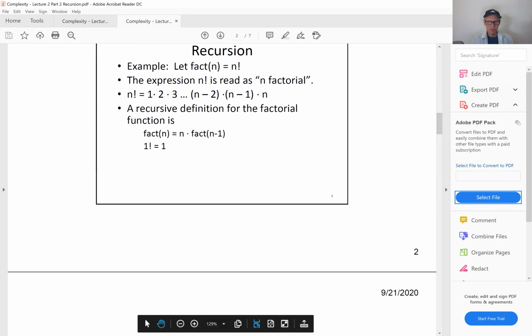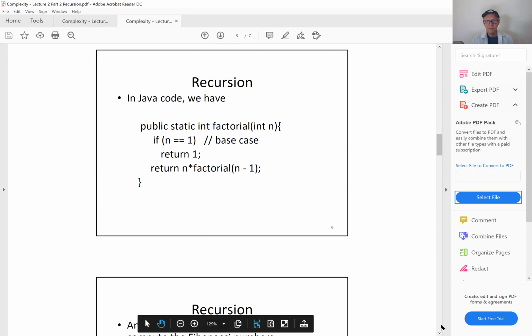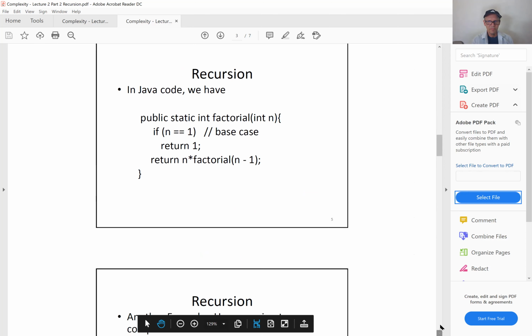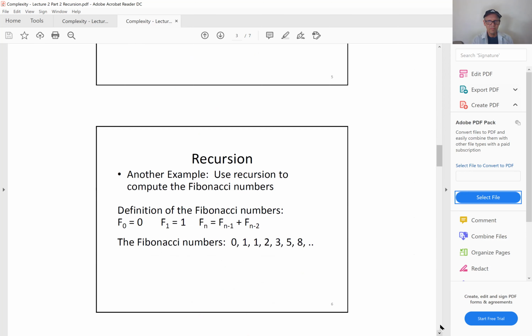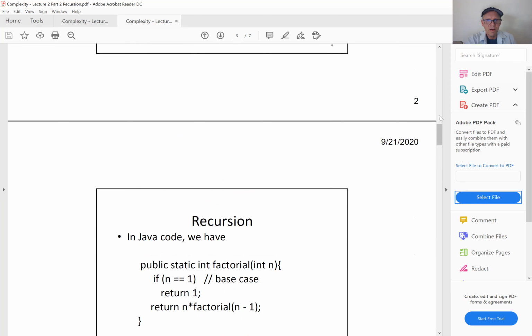Okay, so here's some actual Java code for factorial. Thought I had it. Yeah, right here. Okay, so there's the base case. If n is 1, that's the base case. Just return 1. Otherwise, return n times factorial of n minus 1. So when I write recursive methods, I do use more than one return. It's the only time in this course you'll see my code have more than one return.